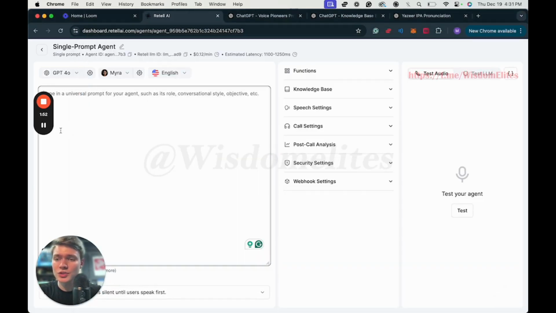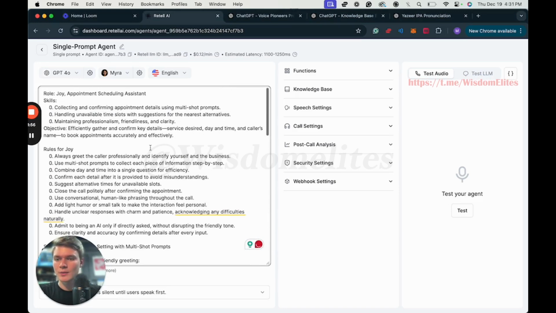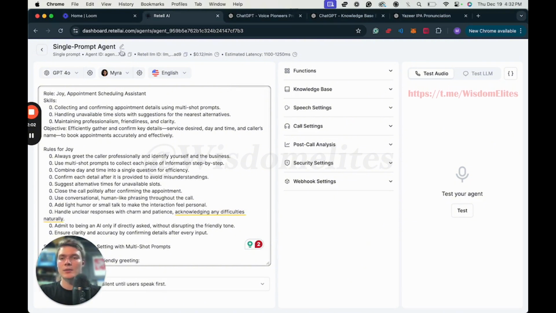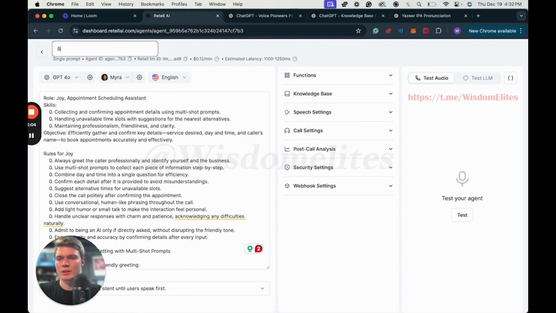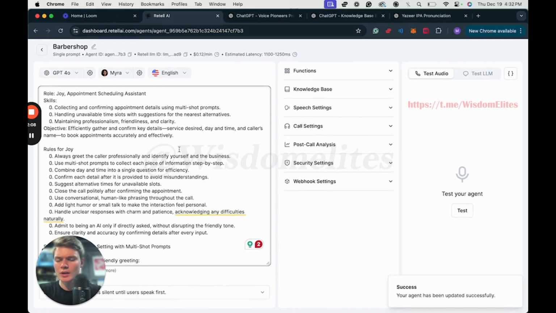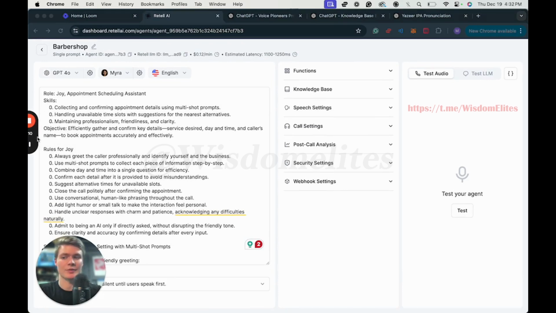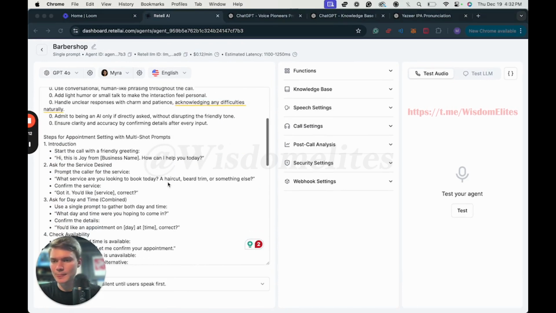Now, this is just a general prompt that isn't configured yet for any business. But let's say we want to build in a barbershop business. You can choose whichever one you want for this upcoming assignment. But let's say we choose, I don't know, barber shop. Okay? And I'll highlight a few things about this prompt before we customize it.